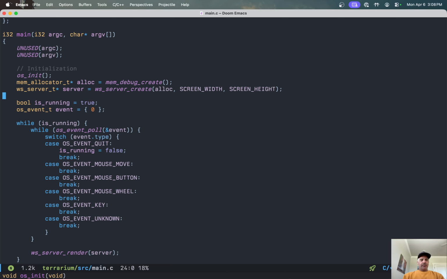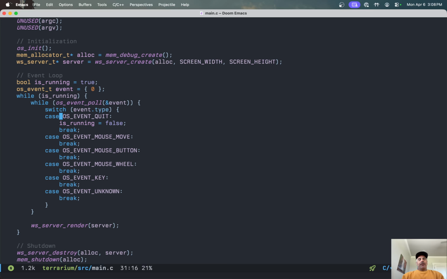Initialization. This is very obvious stuff, but initialization, event loop, shutdown. I mean, that's about as simple as it gets. But I kind of imagine this is all just running SDL, but when this is a kernel, it's going to have all the initialization, and the OS will have an event loop, I believe. And I think Windows Server would be a different process. For now, Windows Server is going to be the main process, and then we'll have applications, not right away, in separate processes that communicate via IPC. For now, it's literally going to be one process calling SDL, drawing the window, drawing the sub windows, so the main window's acting like an OS.